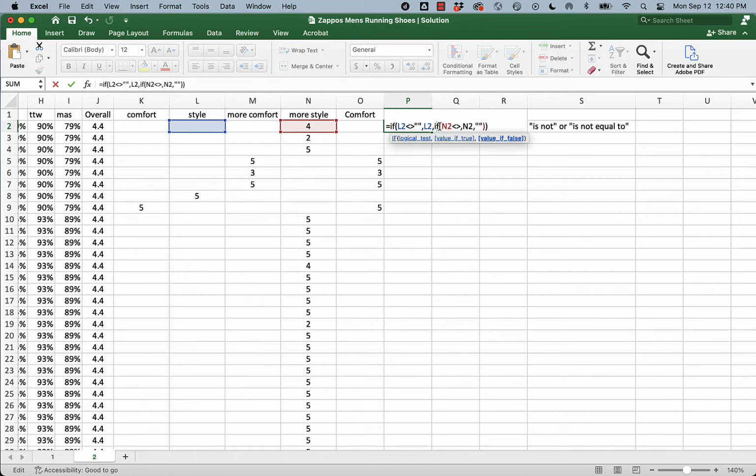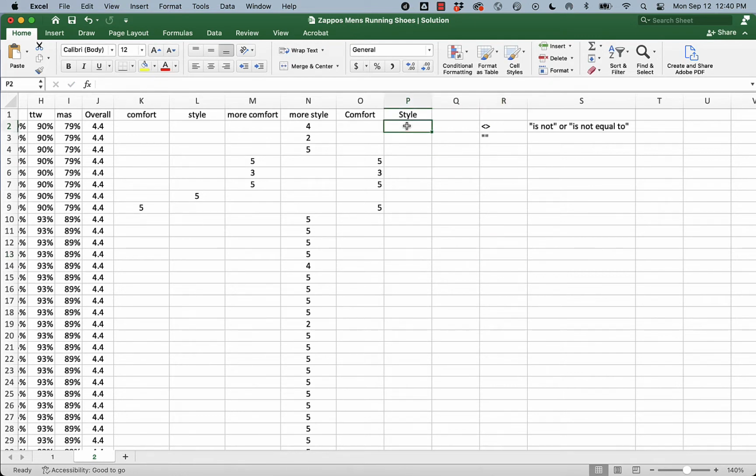However, if it is blank, I want to jump over to N2 to see if it's not blank, value if true, value if false. To me, that looks good, but it doesn't like it. So we're going to try again. If L2 is not blank, I wonder if you guys could see what my issue was.